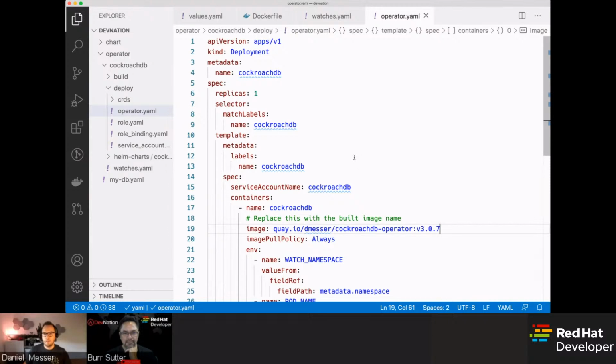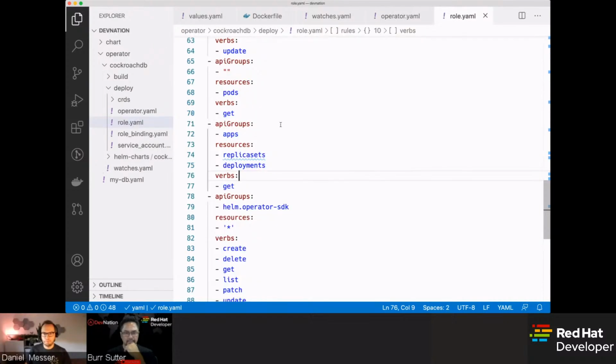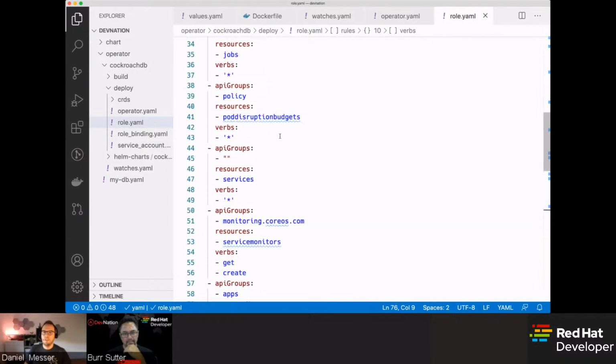And that's it. If I apply these manifests, operator, role binding, and the service account, that instantiates an operator on my cluster. Now, I'm cheating a little bit here because I told you earlier that operators run with their own privileges, which is great for security, right? And the SDK tries to do its best job to follow the least privilege principle when it generates the permissions for that operator. It essentially looks at the Helm chart and looks at all the objects that it touches and tries to guesstimate what permissions are required. And it usually does an awesome job in doing this.